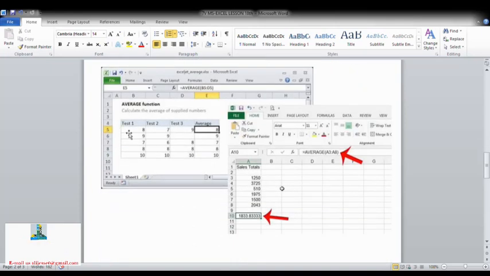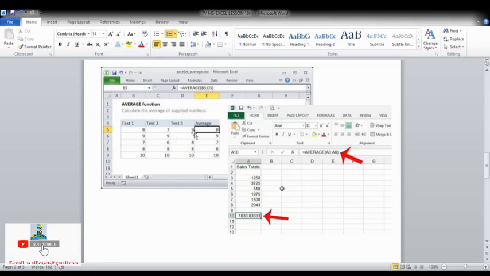So this is how it will look once you do your math. If you have test 1, test 2, and test 3, and you find the average of the score for the 3 tests, you put your cell where you want the average to appear, then use the formula that I gave you, equal sign AVERAGE in bracket. The first entry was on column B, row 5, so it is B5 colon.